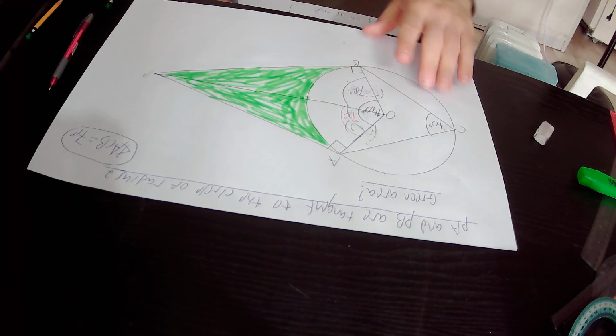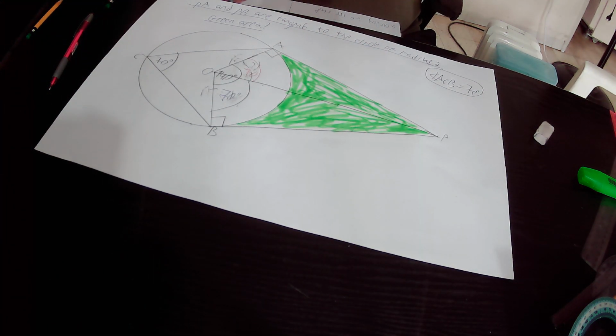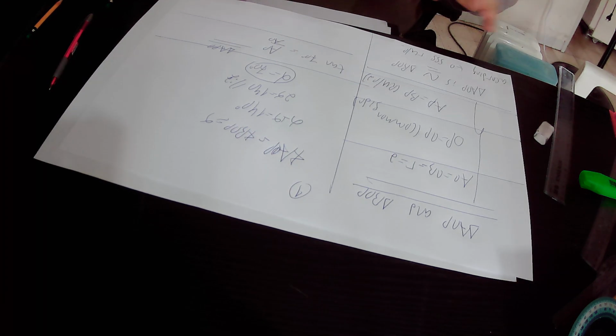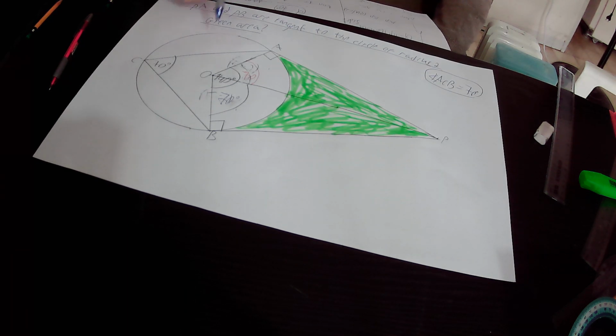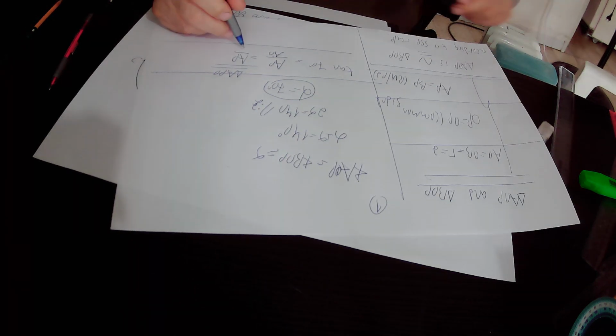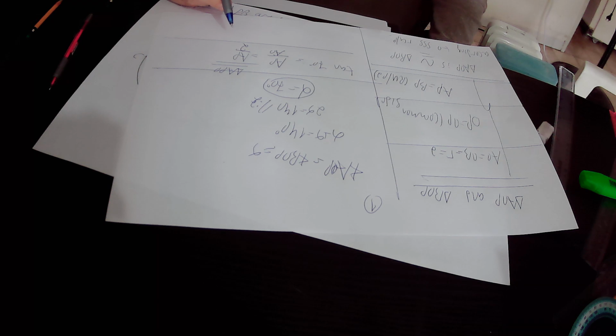From the drawing, it is very easy to see that tangent 70 degrees equals AP over AO. Again, tangent 70 degrees in the right triangle APO equals AP over AO. AP is the missing side, so we leave it as it is. So it is AP over AO. Here AO is the radius of this circle, equal to 2, therefore we substitute AO by 2. So in conclusion, tangent 70 degrees equals AP over 2.